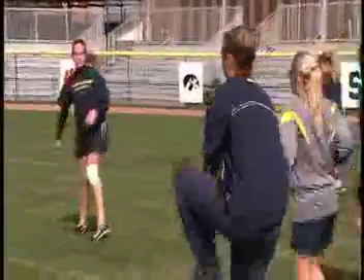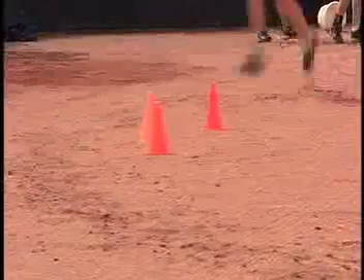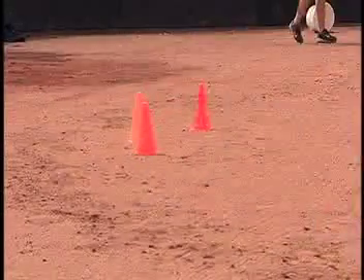There are some immediate benefits and some very long-term important benefits. These programs should hopefully improve the way you move and help you land more safely, so even after six weeks we should see a lot of these girls landing more safely with a reduced risk of injury. The programs have also been shown to improve performance — after six weeks you should be stronger, able to run faster, and be more agile, all things that are important for the sports these girls already play.